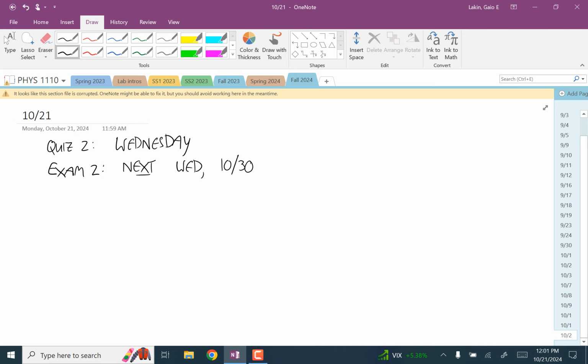So the quizzes are the things that are just about the lectures, remembering stuff from lectures. And the exams are the stuff like the problems I assign, so the exams are when you need a calculator and everything is calculations and stuff like that. Anybody have any questions about these? Okay.